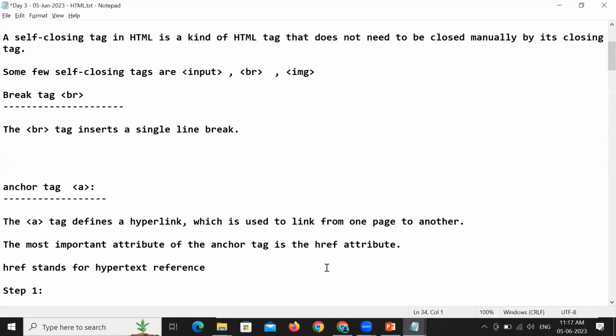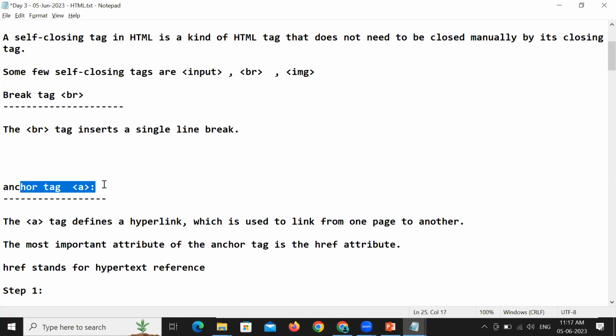Very simple. The most important point of today's session, my dear participants, is the anchor tag. In most HTML pages, you can see a hyperlink. If you want to move to the next page, click here. This kind of clickable event can happen when you create hyperlinks.